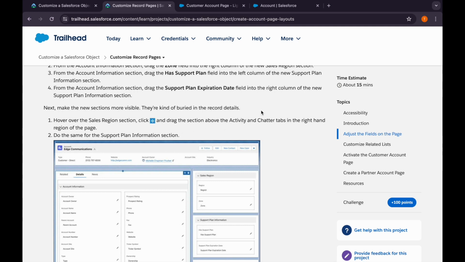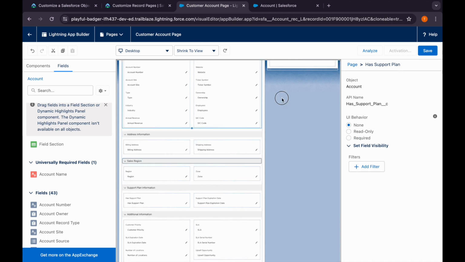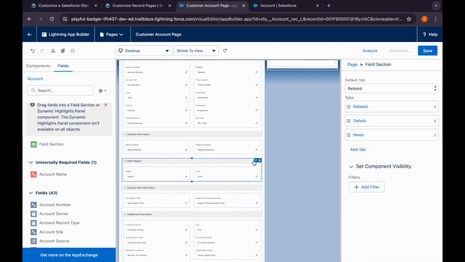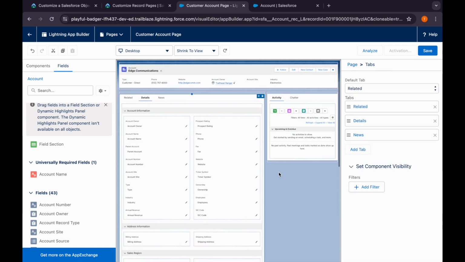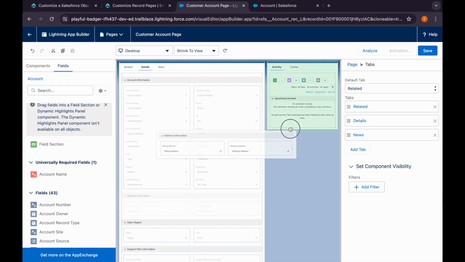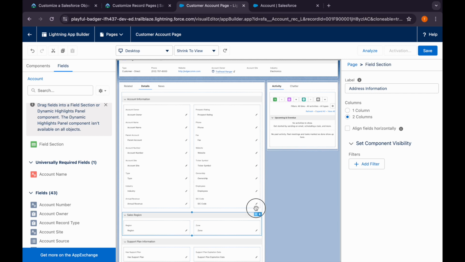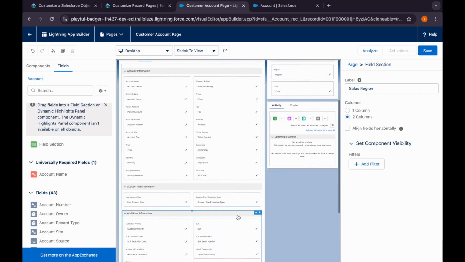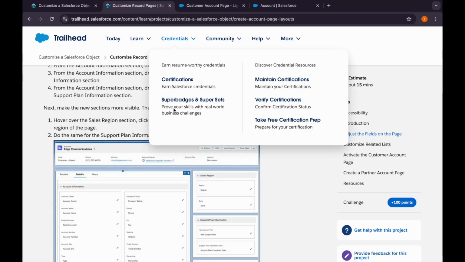Okay, we need to move these two sections to the right hand section. Okay, this is done.